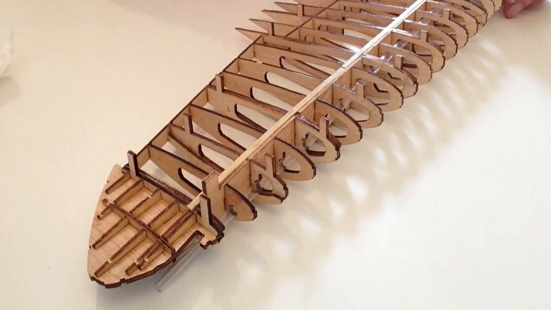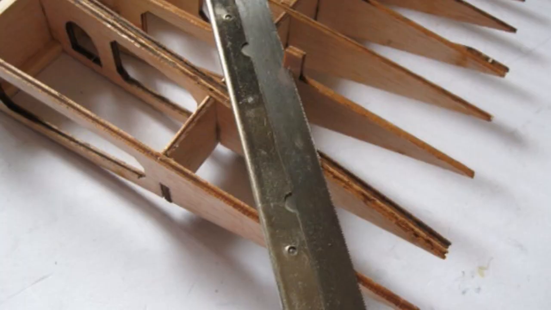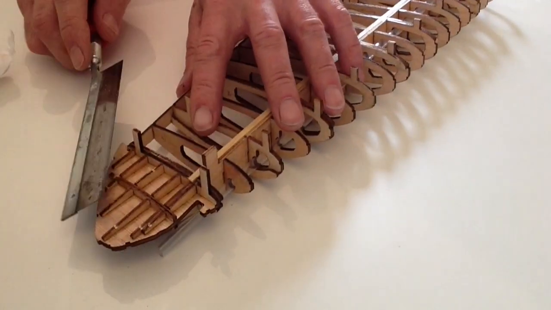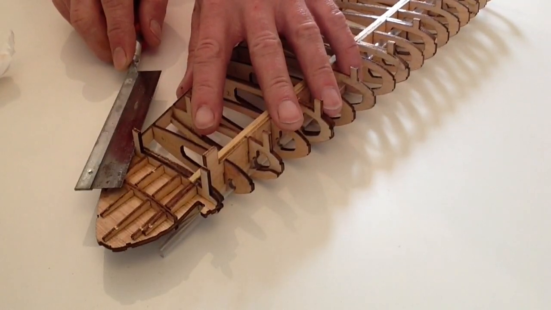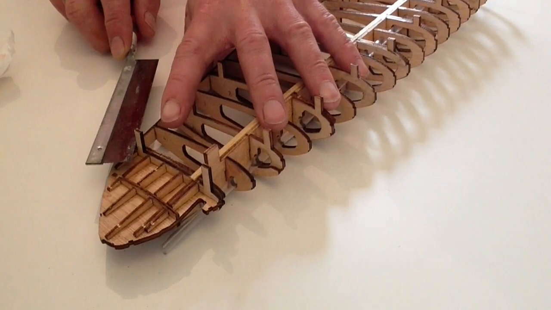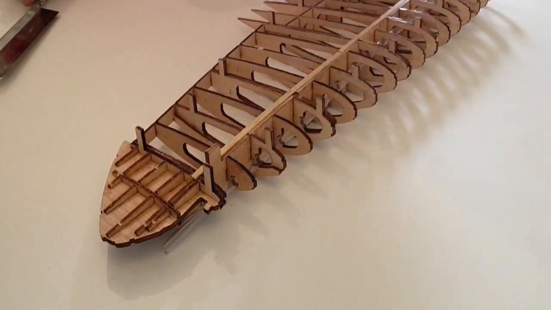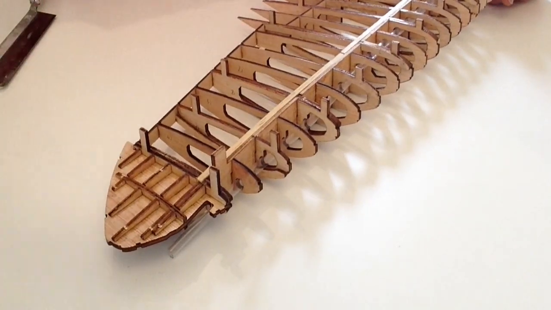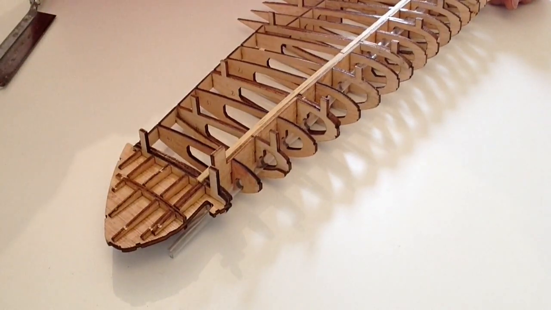With the razor saw, you're going to be very gently cutting them off as close to the edge but being careful that you don't cut in. Remove all those tabs and we'll come back for sanding down of the wing section.